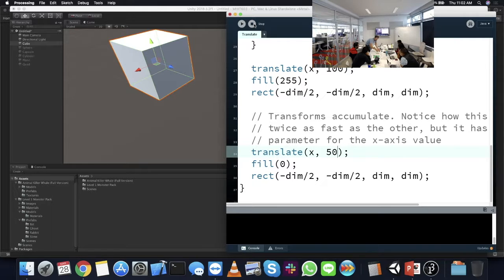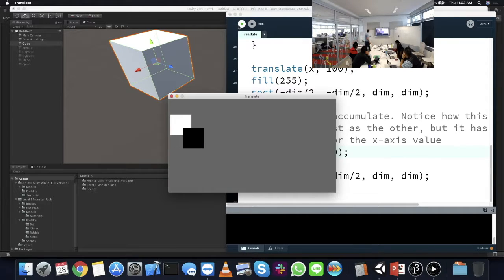So if it's 1, the difference is going to be 1, and 1 is 2. If it's 2, it's going to be 2 and 2, so the difference is going to be 2, then 3, then 4. So at each point in time, if this one is moving 1 unit, this one's moving 2 units. So each time it's getting moved twice as fast as the other one. And that's exactly what we're seeing here. So this black box is moving twice the speed of the white one, because each time this moves 1 unit, the x moves 1 unit relative to it. So it's basically moving at twice the speed.